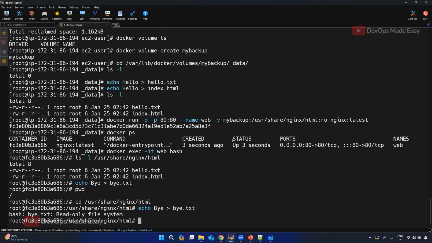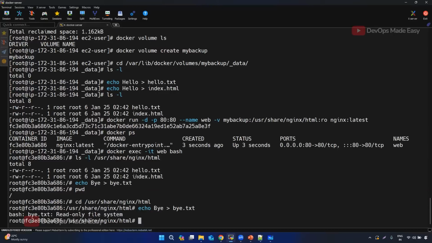Maybe I'm thinking a bit ahead. Can we have the permissions based on the containers instead of the file system permissions? No, we don't have anything. The Nginx container has to have read only, but the Ubuntu container has to have read and write? No, the volume option itself is read only, so no one will be able to write data into it. It is a global permission, not specific to a container.